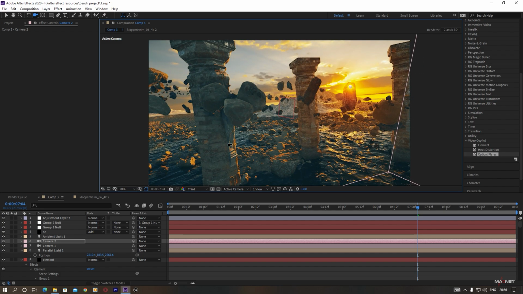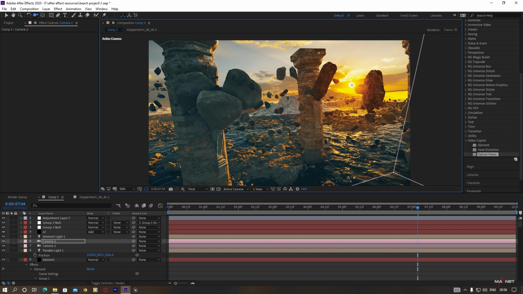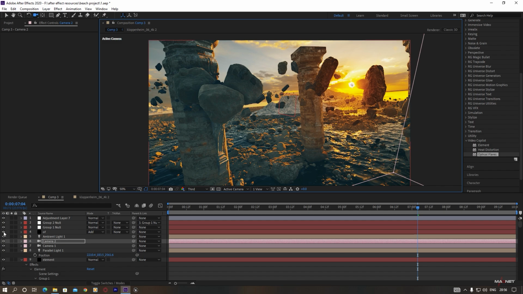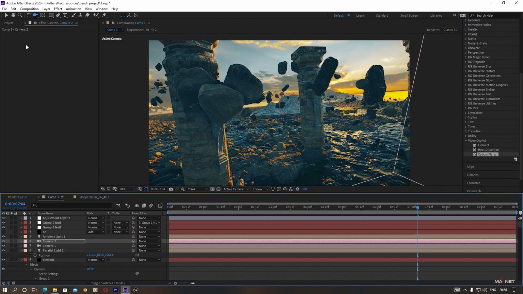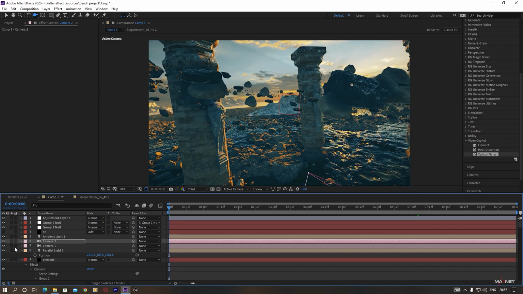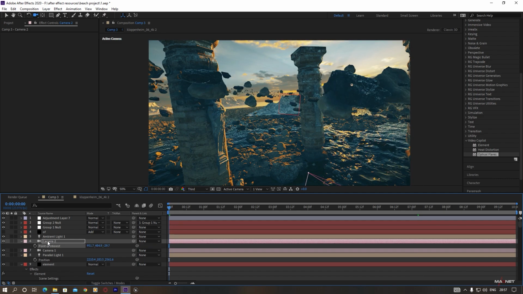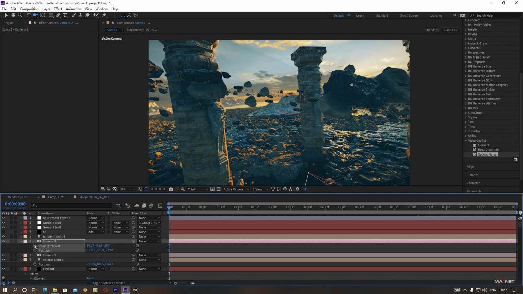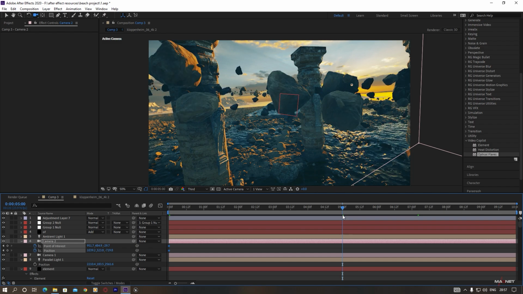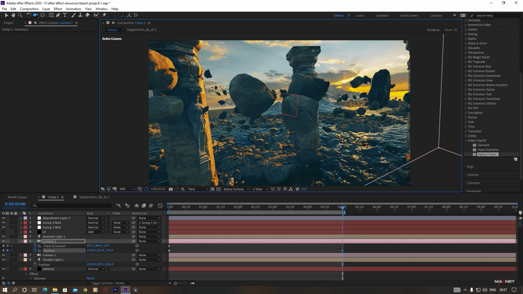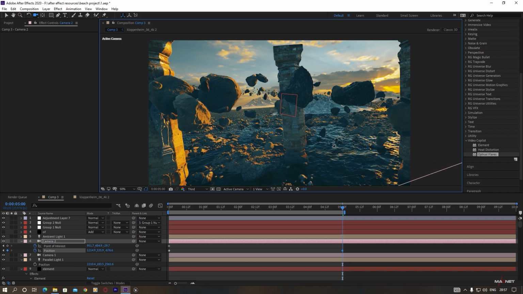Maybe we create another camera movement here, and then we can disable the optical flare for now. And also we go to the very first frame here, and then press A as well as Shift P to bring up both of these parameters here, and make a keyframe here, and then go to the 5 second frame here, and then press N, and we can move the camera like this.